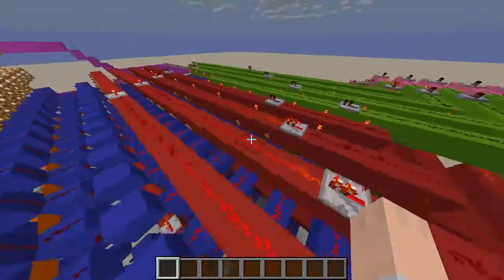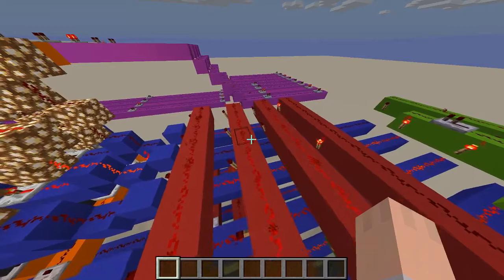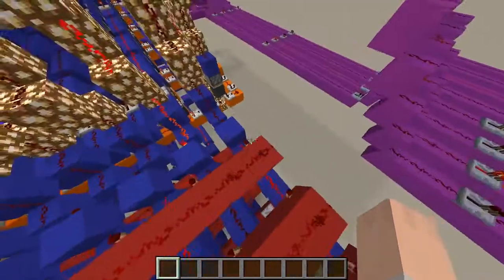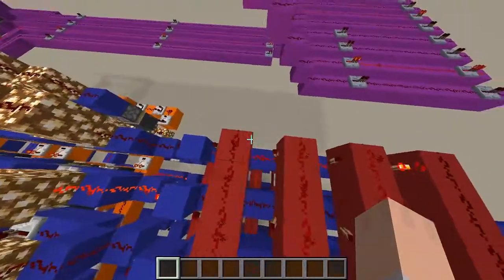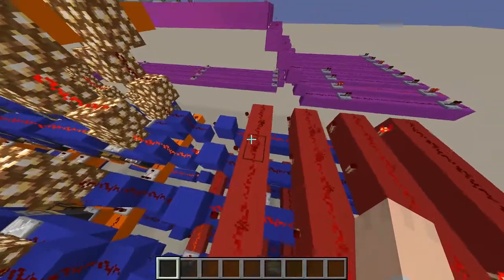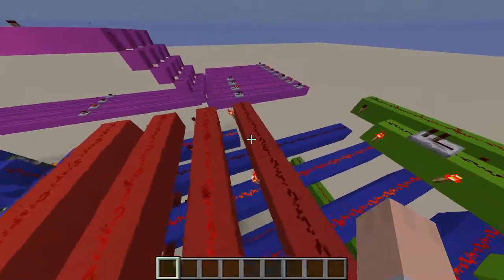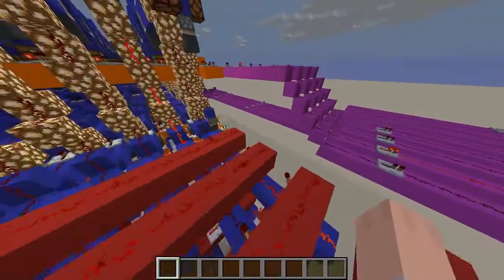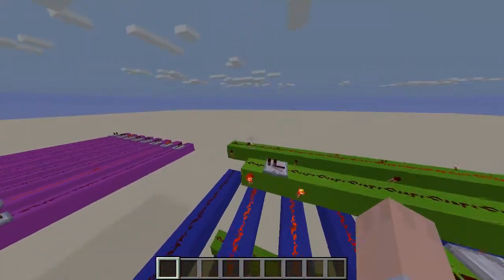And what this does is it acts as a sort of quad AND gate. So what this is detecting is turn that redstone torch on if all 4 of these are off, but one of them is on, so it's not. Sorry, this would be 0000, and then this one would be 0001.